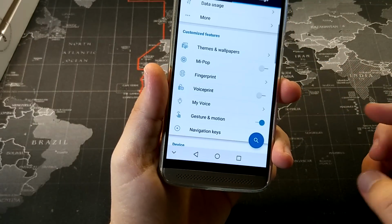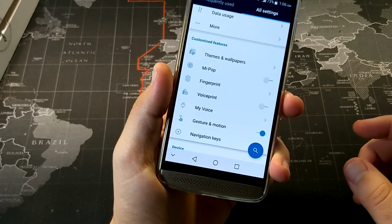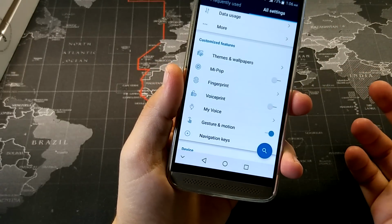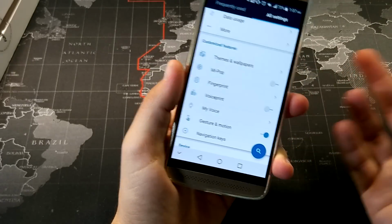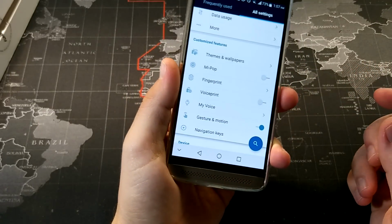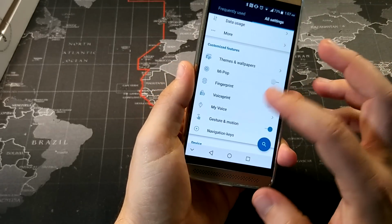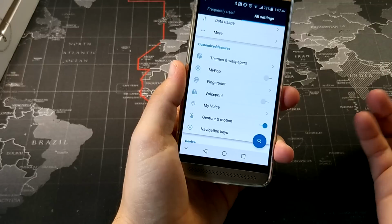So we'll go out of that. Some voice print that allows you to open the phone with your voice. This My Voice app is similar to like an old Samsung S Voice. I don't really see a need for that when there's Google. It's just my opinion. Obviously, you can, with Google Now and Google on Tap, I just don't see a need for that, but it's there.